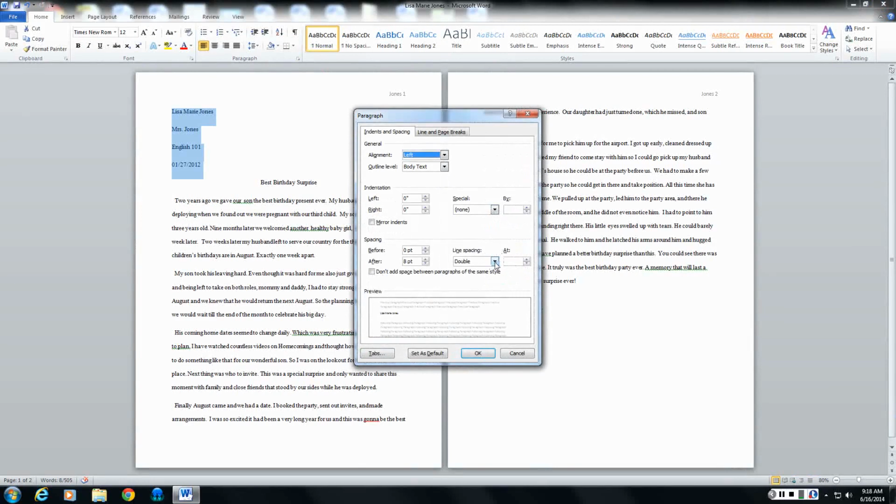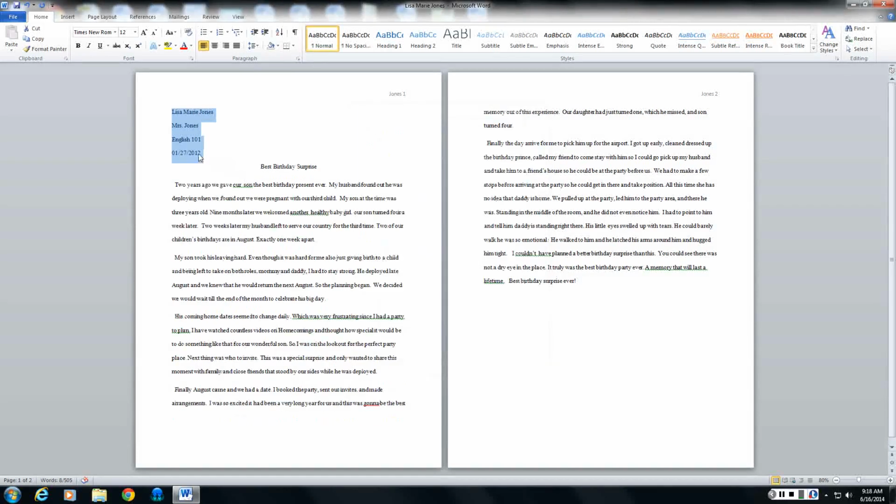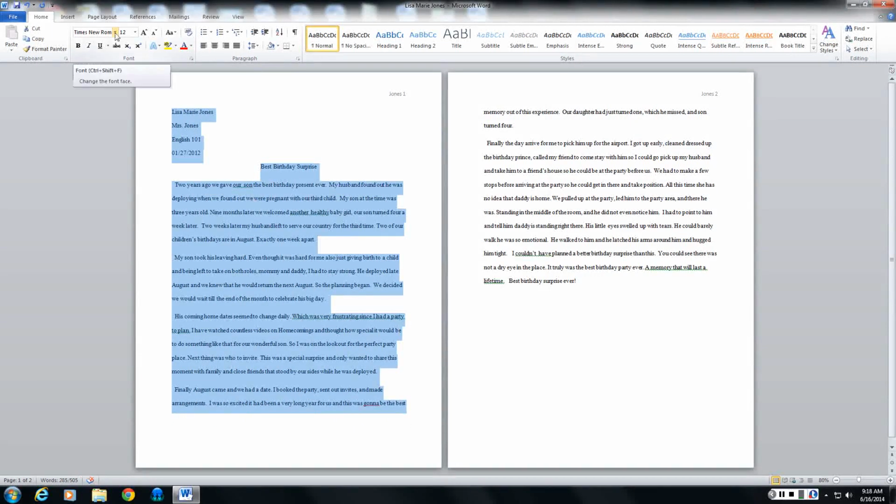It is already double spaced, but there is a block underneath that says don't add space between paragraphs of the same length or same style. I will click on that, click OK, and it will take the extra line spacing out of my heading.